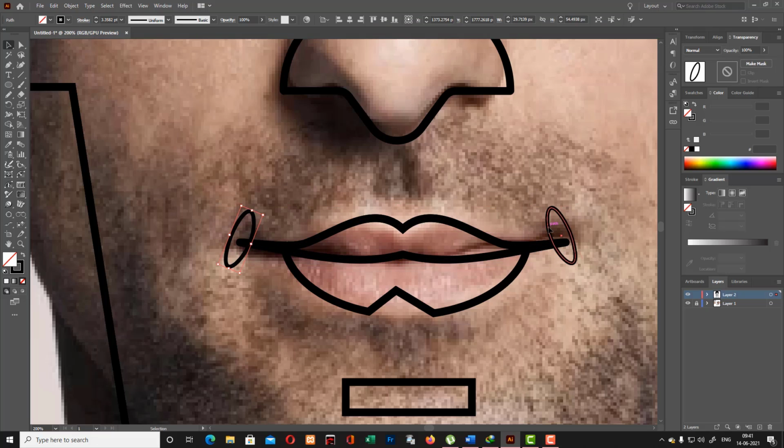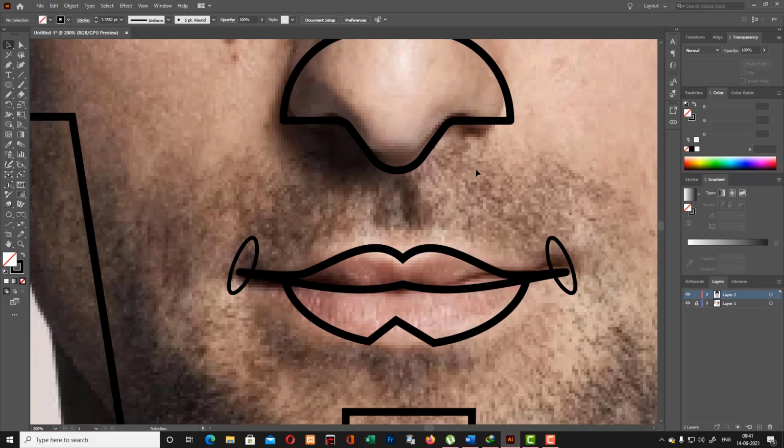So keep practicing, and one thing, experience and observation are very necessary. Observe some faces, try to find out the geometric shapes out of these shapes or figures or faces.